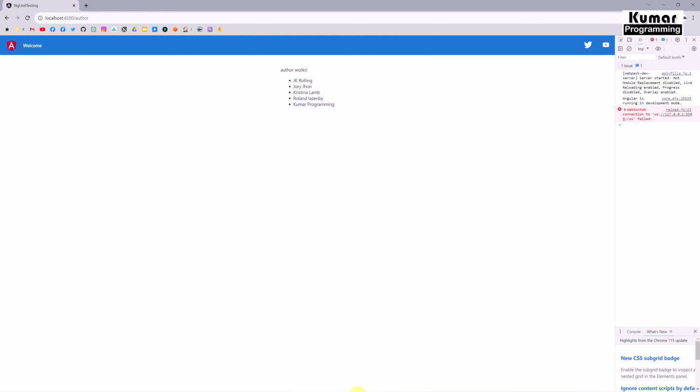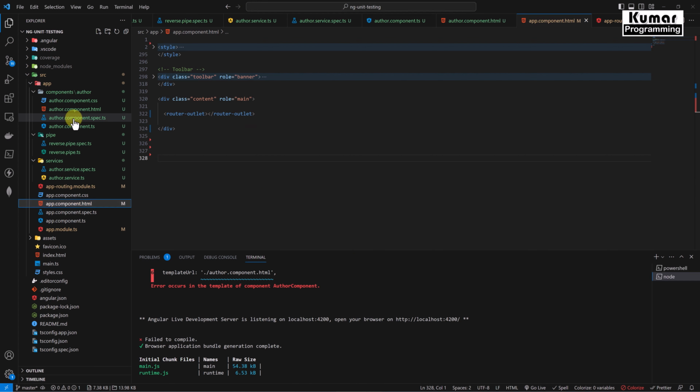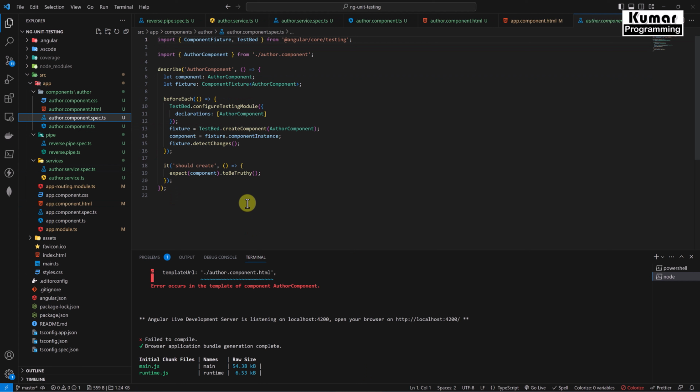Now let's go back to our application, go to our author component.spec.ts file. Here if you see, we already have a test suite for the author component. I have already explained about describe, from where we are creating our test suite, and here we have beforeEach. This beforeEach is configured for each and every test case, and each and every test case is created by the it method. Inside that we have a 3A pattern: arrange, act and assert. And this toBeTruthy is going to check if this component is being initialized or not.